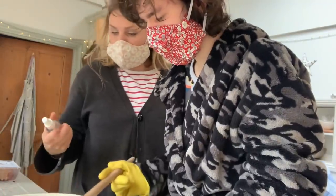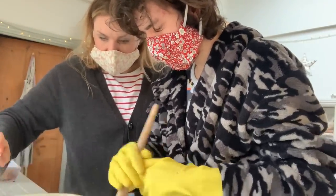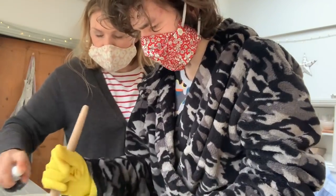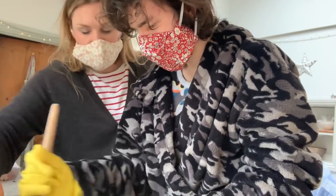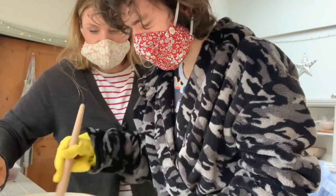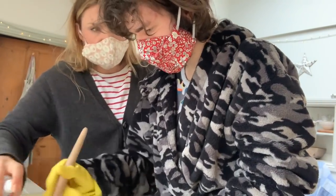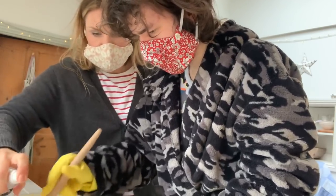Right, now we have to spray it and stir it. Keep stirring. Because if you pour too much water in one place, what do you think might happen? What happens with the bath bomb when you put it in water? It fizzes up. And we don't want this to fizz up, do we? Not until it's in the bath. Good work.